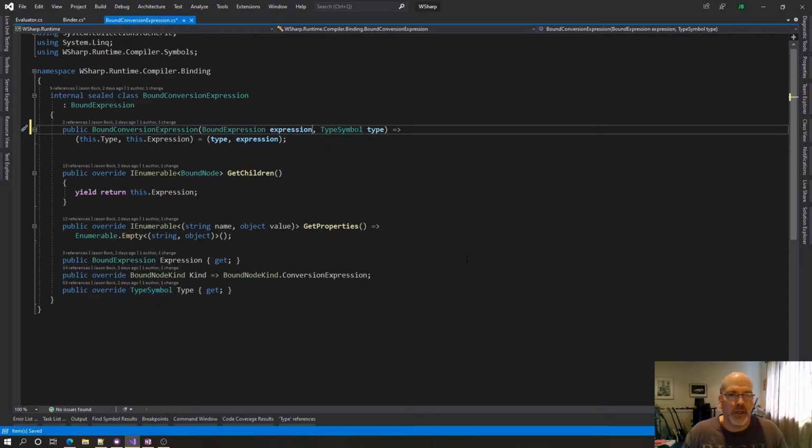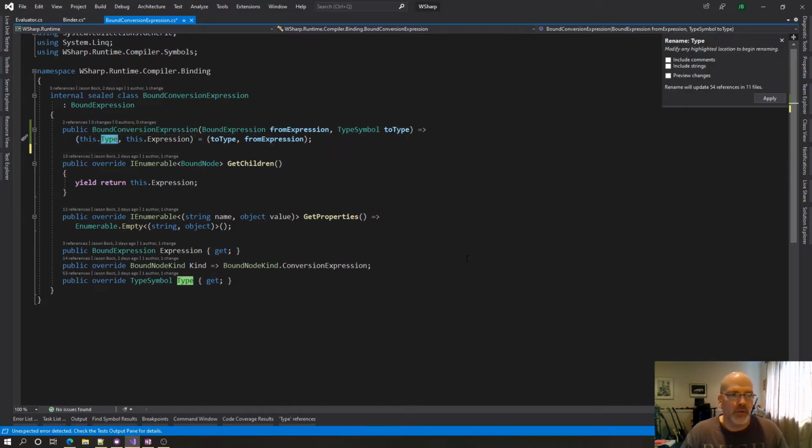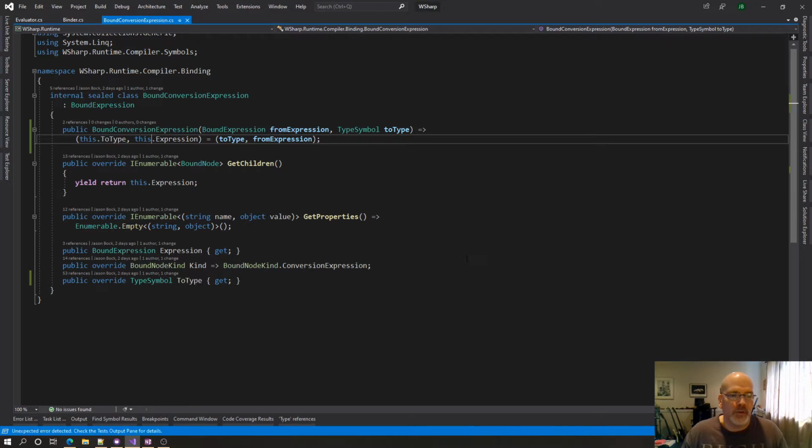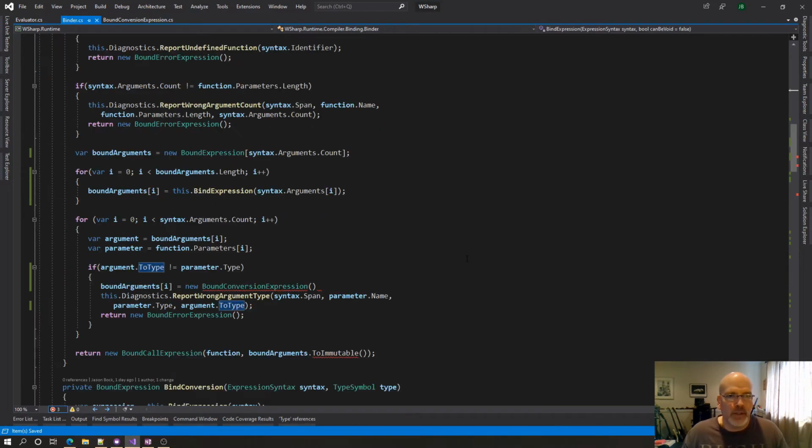So we're going to say this is the from expression and the to type. And so this will be the to type, and this will be the from expression. And then let's just reorder these so that's a little bit more to my liking. There we go. That looks a little bit more explicit. I like it.